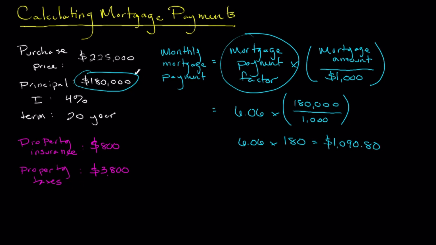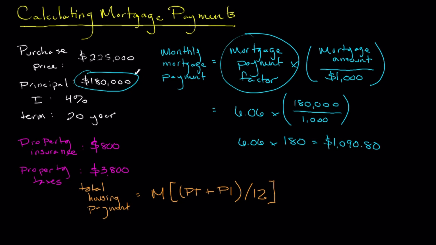So we're going to calculate our total housing payment, and that is going to be equal to our mortgage, which I'm just going to abbreviate as M, plus our property taxes plus our property insurance, and we're going to divide that number by 12 to get it into monthly payments. And one quick note here is there should be a plus sign here. Otherwise, this is going to be way too expensive. So first, we're going to solve for what is in parentheses and then, of course, the brackets.